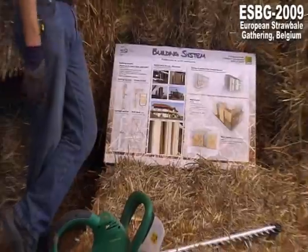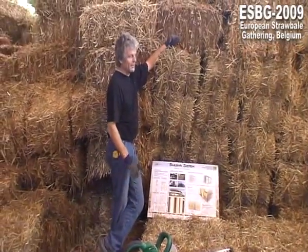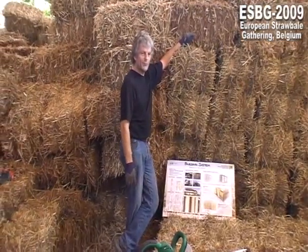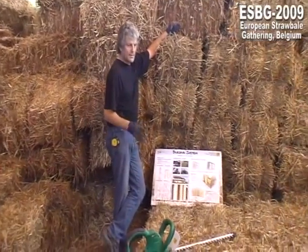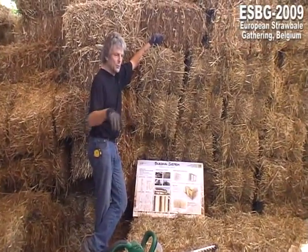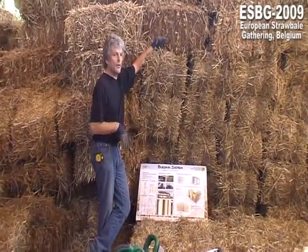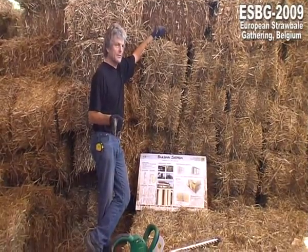Mine told me, yes, they are all 80. Because they are 75, 70, 85, nearly 90, and things like that. So it's necessary, if you want to do something like that in a prefab system, it's more necessary to sort the bales than in other ways of building straw bale houses.